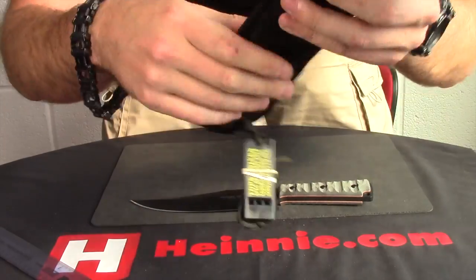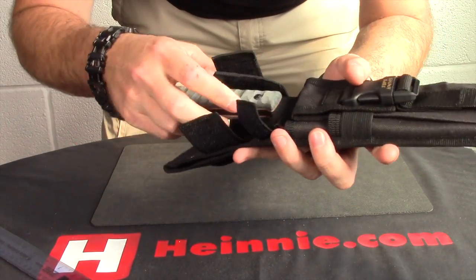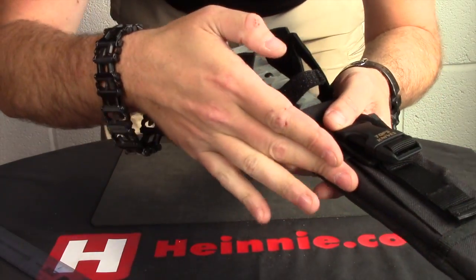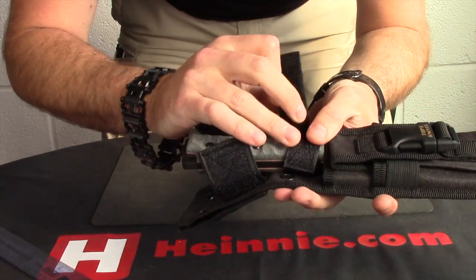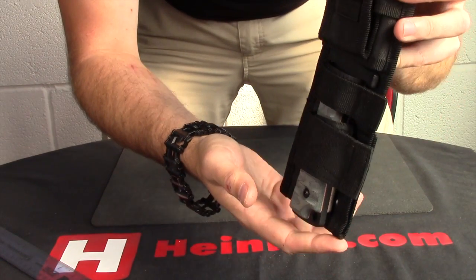Just pop them back up, and if I put the knife in the sheath, give you the overall effect. Just having to mention — it is actually lined, so I'm not just putting that straight into the nylon, as that could cause damage to the welt on the side. It is actually lined. And then we've got twin velcro secures. So there we go — blade's not going anywhere, even on upside down carry.